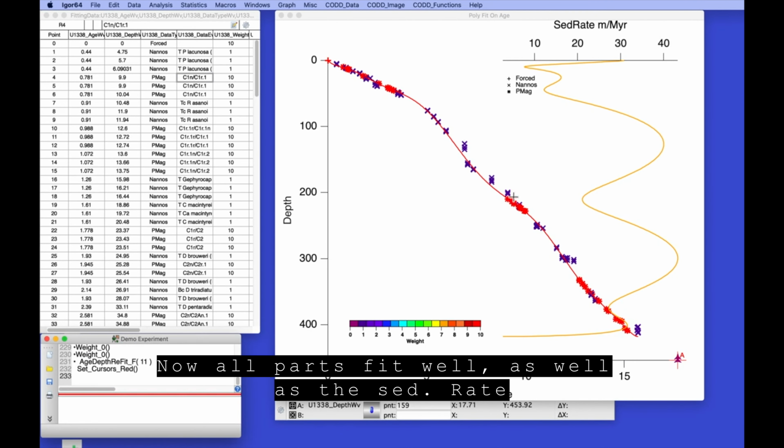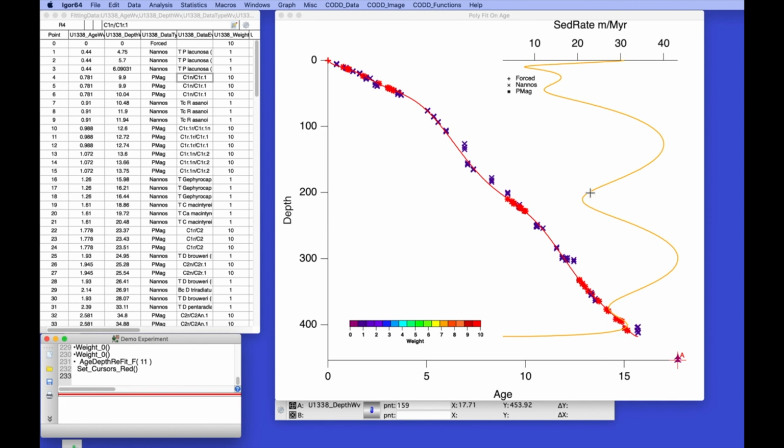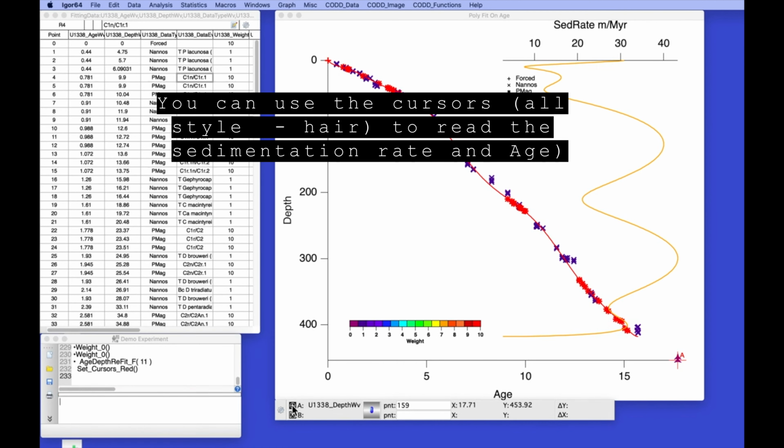And there you have it. Now you can see we've fit these guys in the middle pretty well, and that's given us this big dip in the sedimentation rate that we were expecting to see. So that's pretty much it. Here's another tip about this age depth curve. If you want to navigate around it nicely, you can put a point here. That's going to give you your sedimentation rate if you're on the sedimentation rate curve, so that's 21 meters per million years.